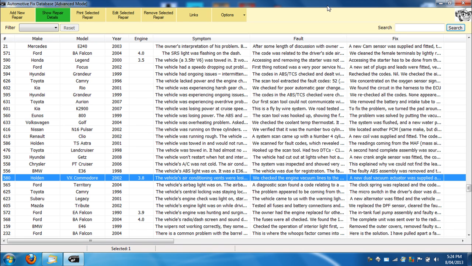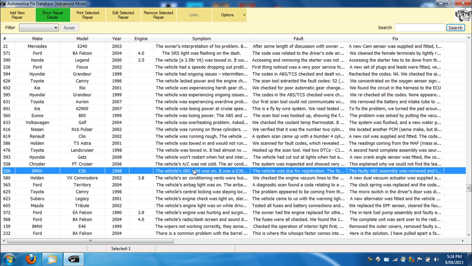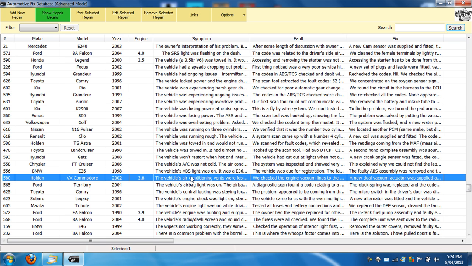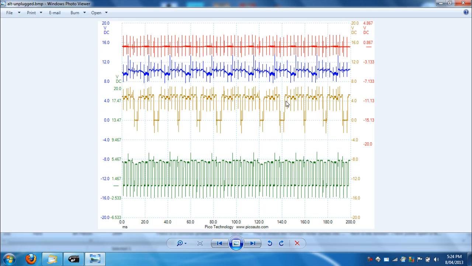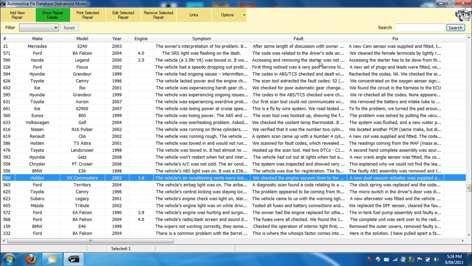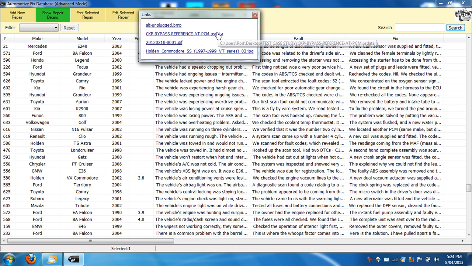Okay, so here's a quick rundown of how to operate some of it. We've got one selected here that's got a few attachments. If you highlight something that doesn't have an attachment or any links to it, that goes grey, you can't access it. You click on it, it opens up an image. It's a PS data, it'll open that.